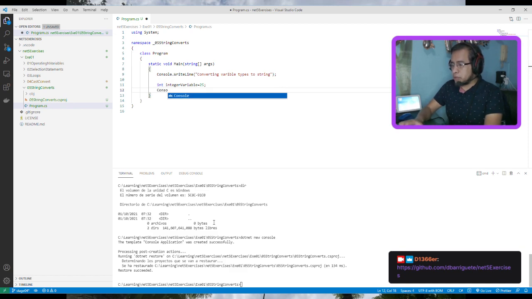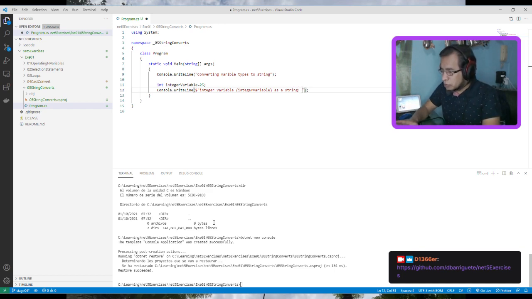Then I'm going to Console.WriteLine the integer variable, and here I'm going to place it as an integer variable, but also as a string. I'm going to place this character so that you are aware if there are spaces or something like that.